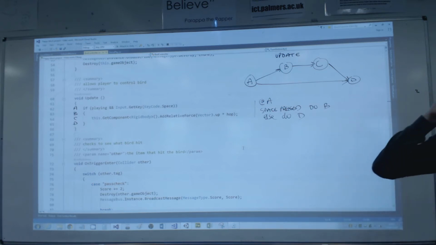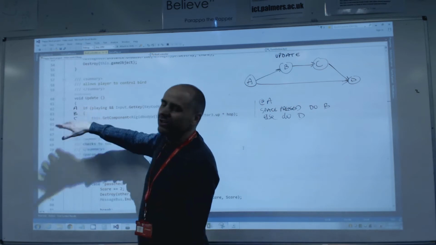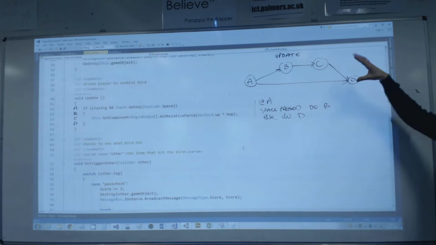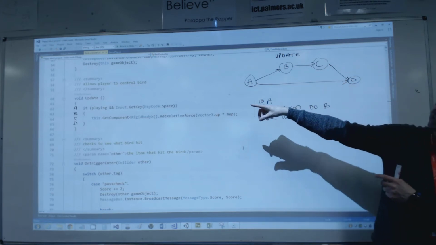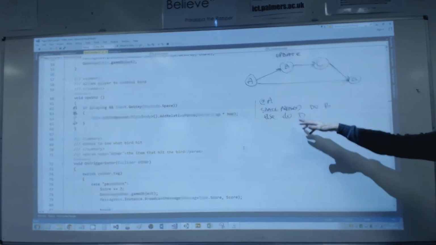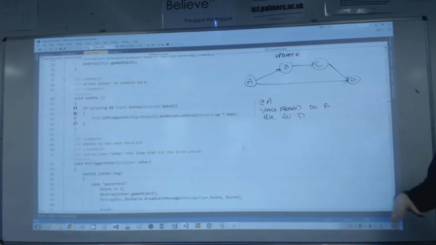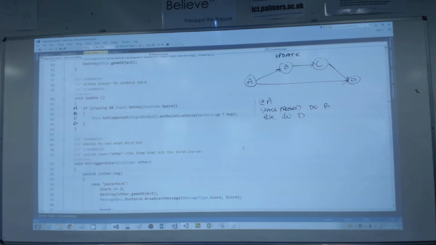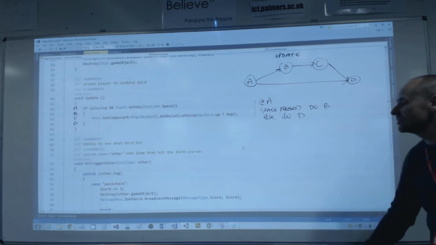Now you could argue that B doesn't do anything, so you could strip that out if you wanted to. Okay? I'll show you that on the next one, which is a bit more complicated an example. Alright, so that's in essence what we're doing. So it's just a little diagram to represent the path of the code, and then just some statements to say what it is, and you can organise this how you want. You know, I have got other videos that say do it a different way, but I don't mind as long as you tell me what the decision making mechanics is. That's all I want to know.